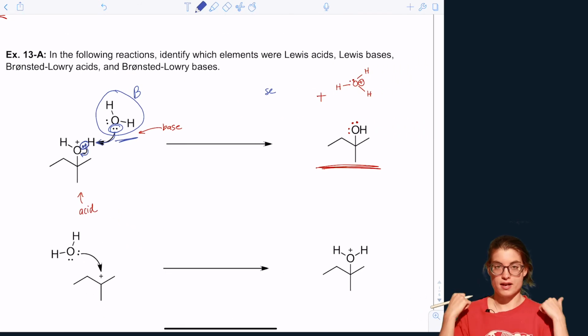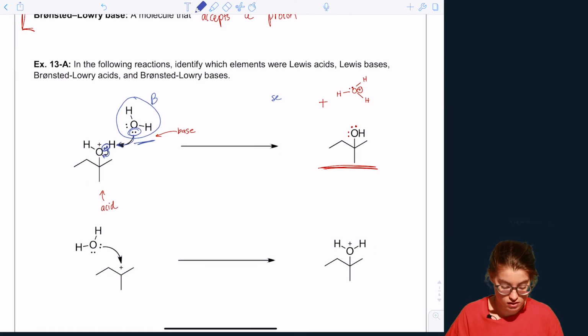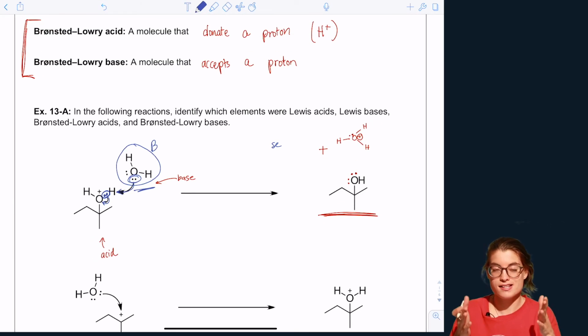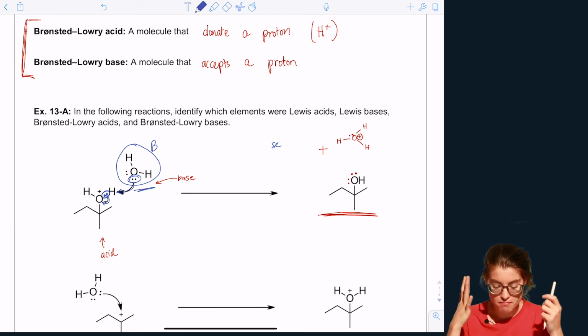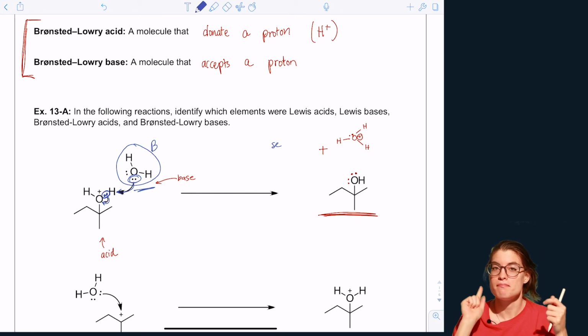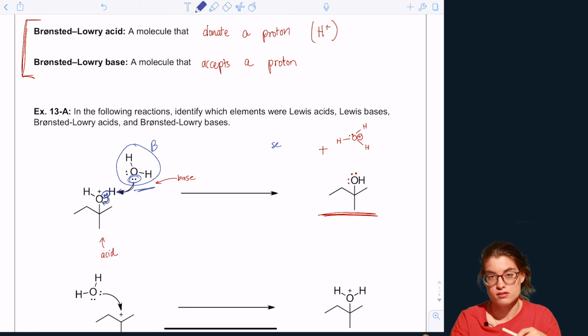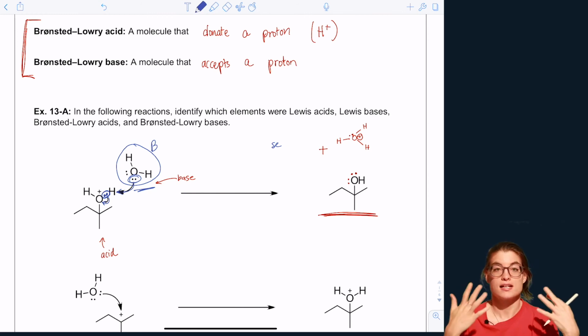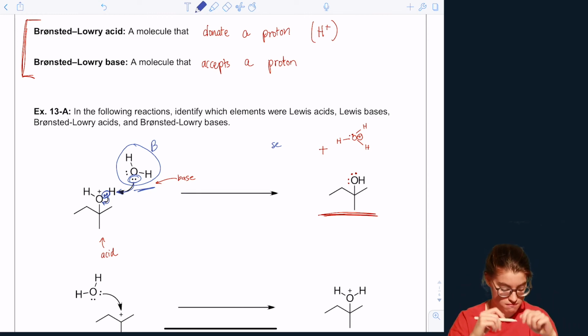So, if I can remember the definitions of a Bronsted-Lowry acid and base with a focus on protons, if I just change what I'm focusing on, I can remember, oh yes, a base, in order to grab a proton, a base must donate electrons. And therefore, when you're looking at an acid who donates its protons, what happens to the electrons in that bond? Well, they go on to one of the atoms, which means the acid must accept its electrons, okay?